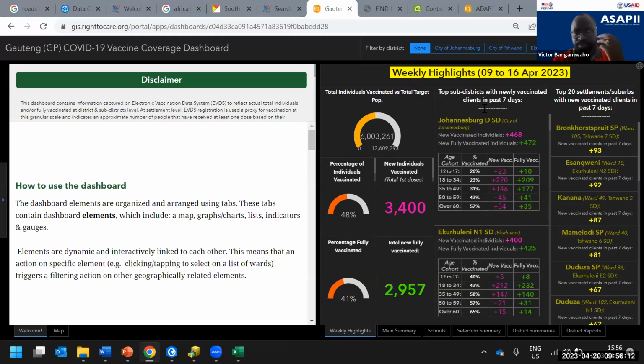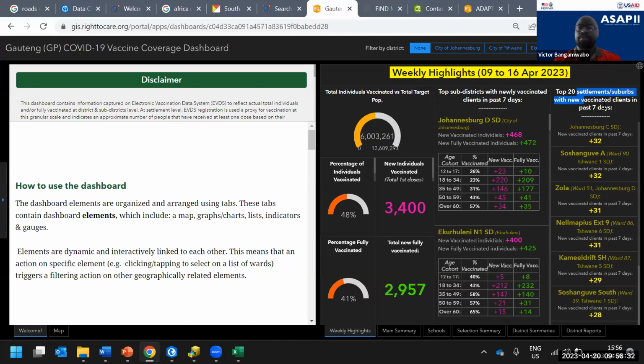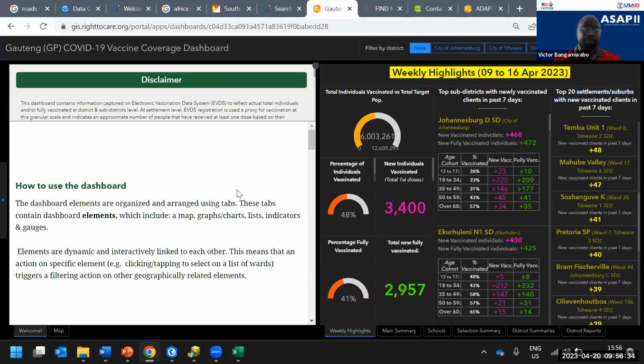And what you have here on the first page is a summary showing them, in the past week, this is where we're shifting the needle by this much. Overall, this is how far we are. But the different age groups, this is what's happening. And then these are the highlights, the settlements where we're seeing numbers changing quite a lot. So every week this changes, okay?